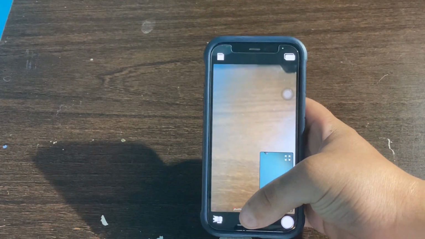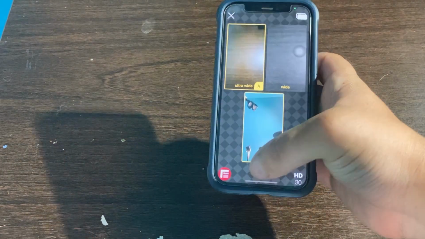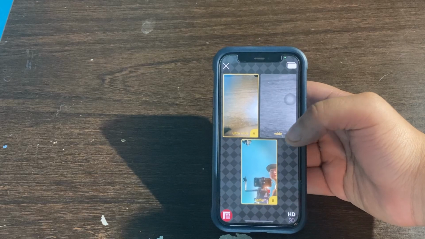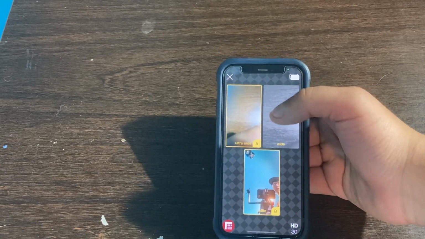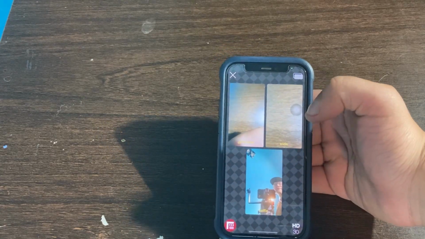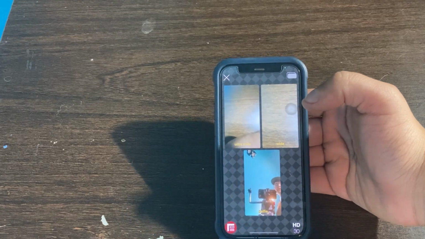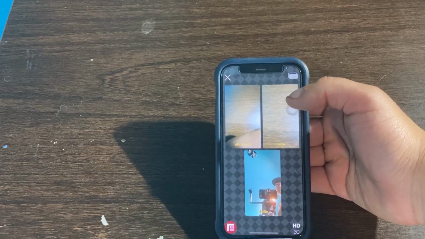And then right here, if you want to change what camera is active, click the camera button. Right there, you have the option to change your camera. Select all the cameras and make sure your camera is not active. The one that you want to be the A camera is the first one, so I'm going to be doing wide.